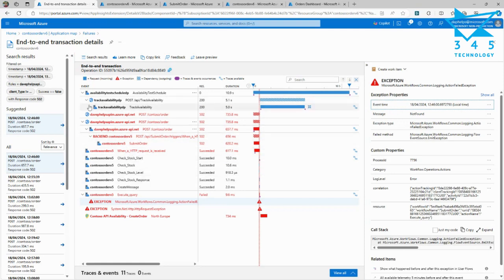But this is particularly useful if you're having errors in production, to be able to go and see exactly where the issue occurred. And if it had failed in a function, then I would have seen that down here. And remember, these things are chained together. This isn't just one Logic app, it's a Logic app with API with functions, etc. And what is really important is that you're able to see the end-to-end view of that.